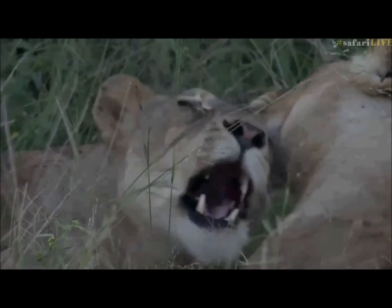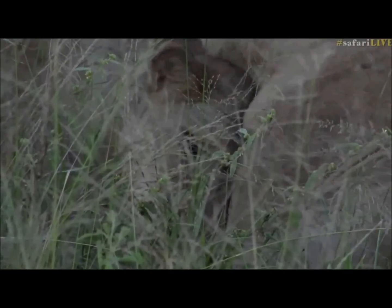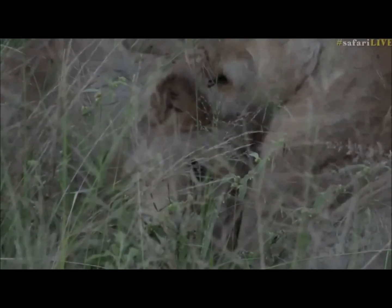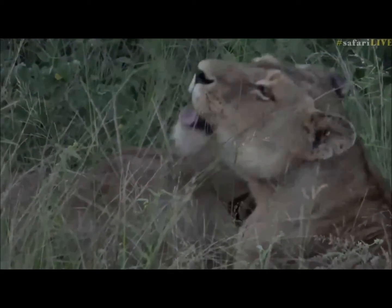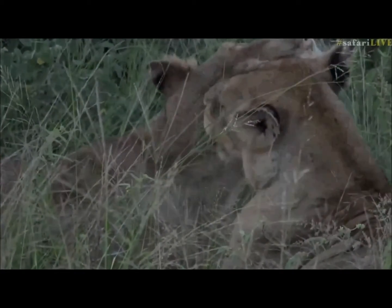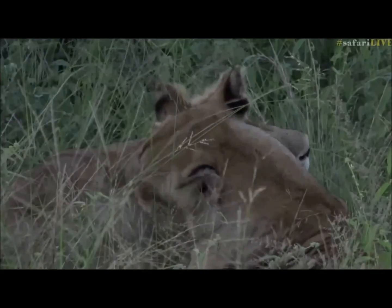Look at that, a little bit of affection amongst the adults. Now, I wouldn't be surprised if that sparks 1 or 2 of the cubs to start coming in and doing a bit of the same. And this is a very common display when the lions are starting to wake up for the evening. They come and they groom one another, and they just get their coats back into good condition again before they start their nightly walk. So it's a good sign for us. It means that at least they're starting to wake up a little bit.